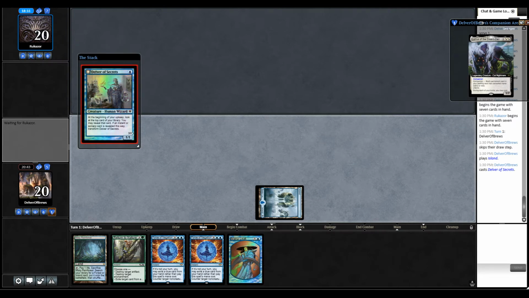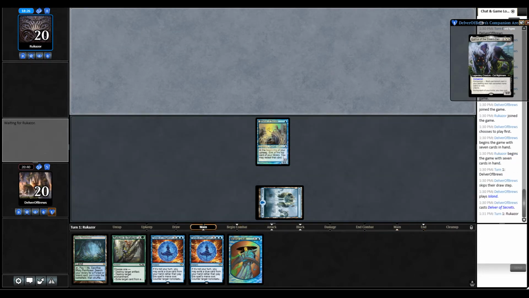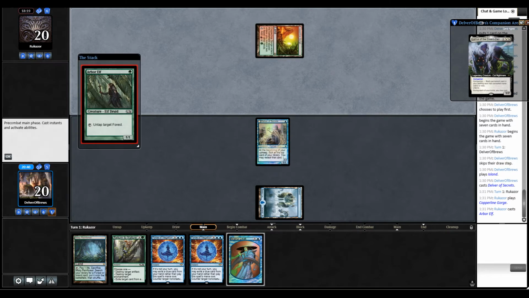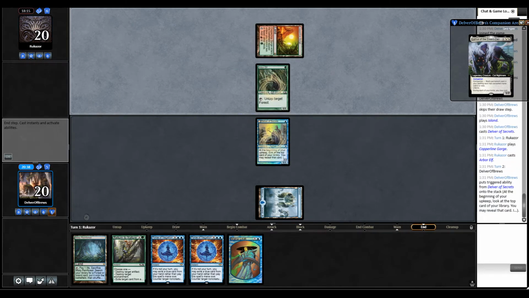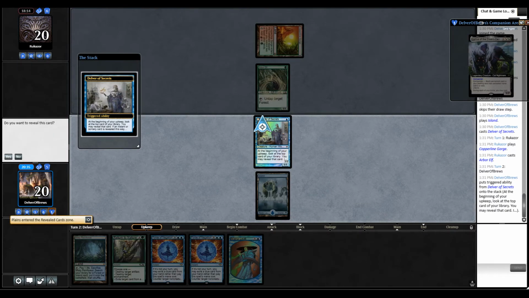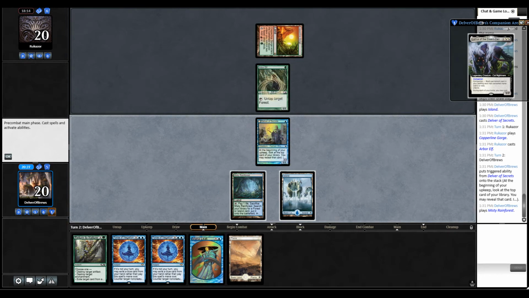Turn 1 Delver with some protection. The typical tempo play in Modern when you're playing Delver. Protect that queen. Let's see if Bolt comes down. Oh, alright. Arbor Elf. Plains is the draw. Surprisingly not the worst draw, considering we're playing against a Blood Moon deck.